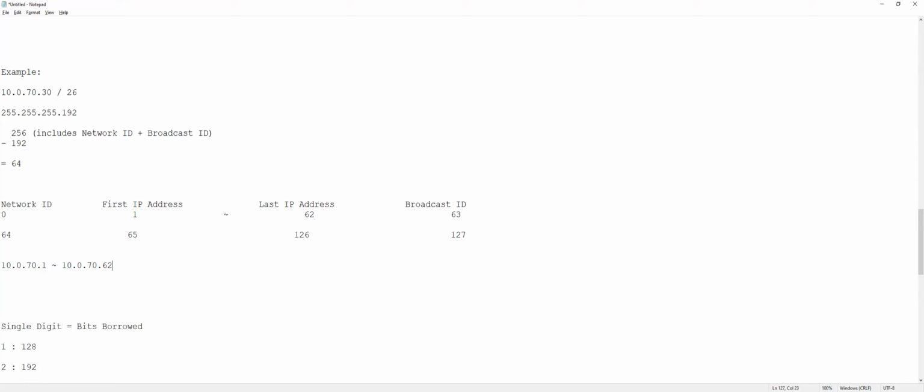And when you get subnetting questions from an exam like CCNA, they're going to give you exactly the same questions, very similar to this. And they might ask you, I don't know, what is the network ID of this range of IP addresses for this subnet? Those are the type of questions that you're going to get. In this case, the network ID might be 0, and it might ask you what is the broadcast ID for this range. Well, guess what? It's 63.